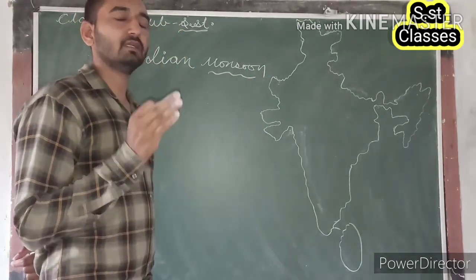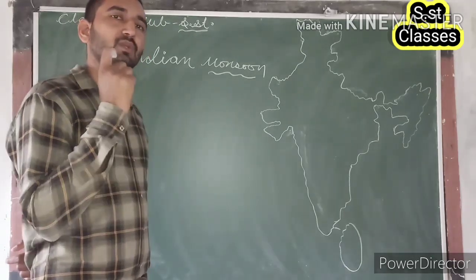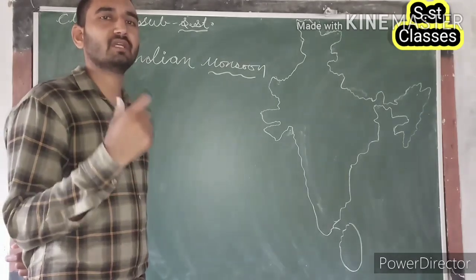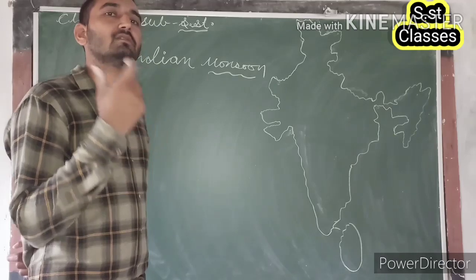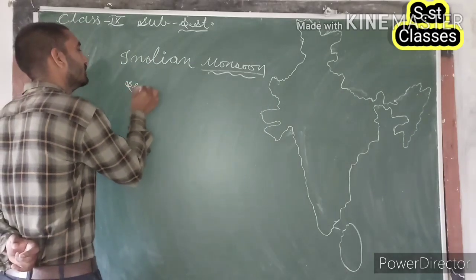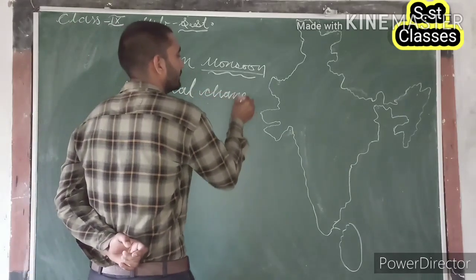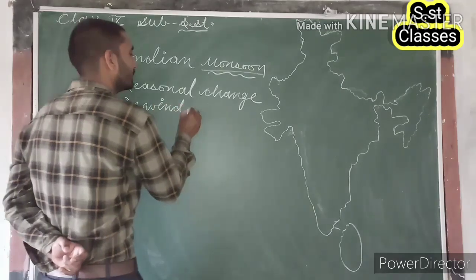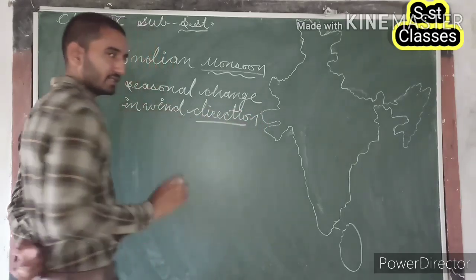So in India we have different seasons. Means we can say that in the Indian subcontinent we find a change in wind direction along with a change in season. Means we find a seasonal reversal in wind direction according to the different seasons, and this kind of seasonal reversal is called monsoon. So what do we actually mean by this word monsoon? It is the seasonal change or reversal in wind direction. Is that clear guys?